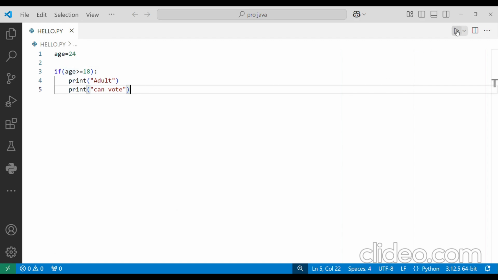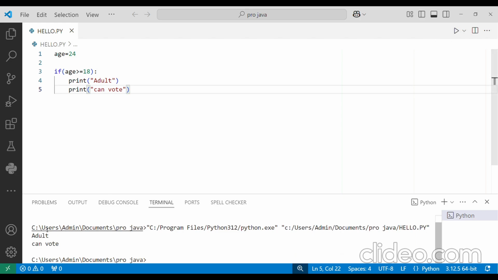If I run this code, it prints adult can vote, because the age is 24, which is greater than 18. So the if condition is satisfied and the block of statements is executed.